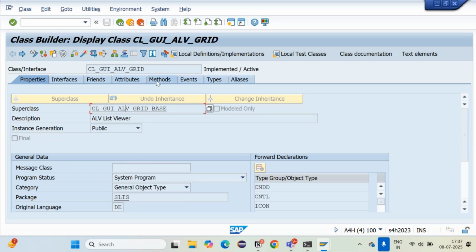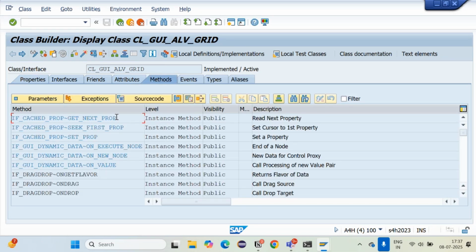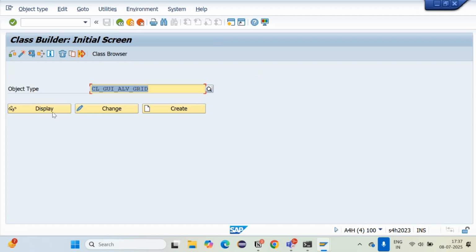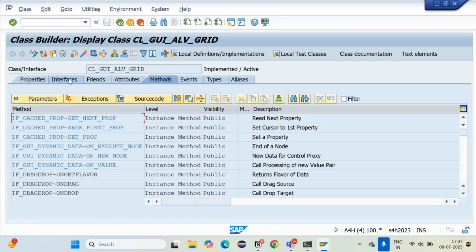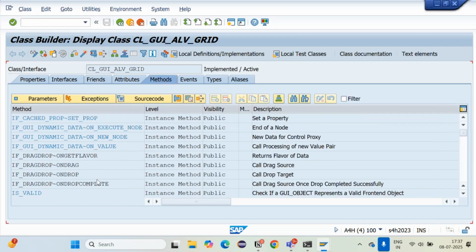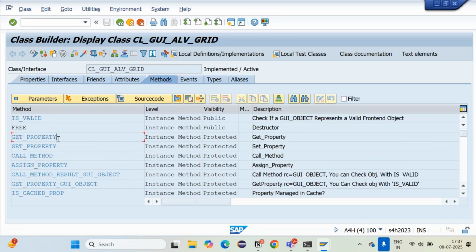That is why all the methods you see here in the blue color are coming from there. Let me show you from where they are coming. All these methods are from the interface itself, like IF_CACHED_PROP. Lots of methods, see this, GET_PROPERTY.